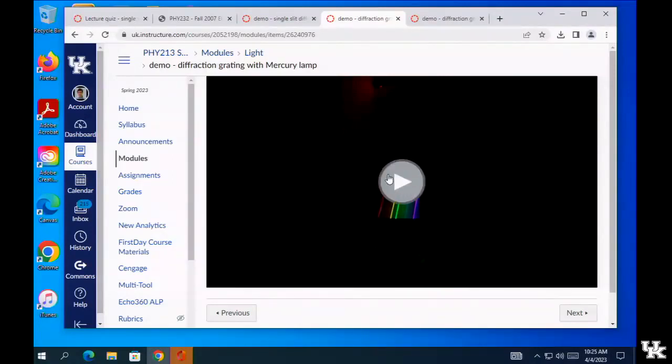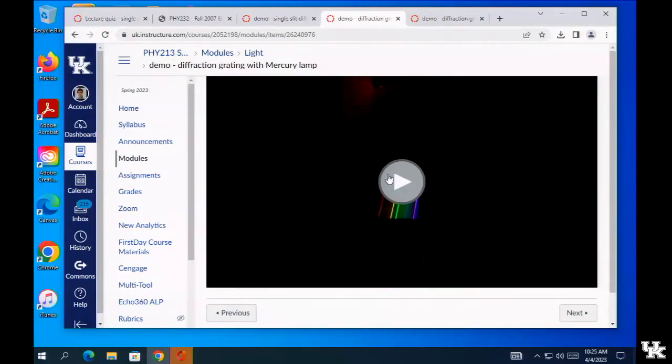So this one is hydrogen. What you're going to see right now is hydrogen, and I'm looking at the hydrogen lamp in a diffraction grating. I didn't show you the diffraction grating. This is actually the diffraction grating. I'm going to pass these around shortly. On one of these, it just looks like a piece of clear plastic. But it's not just a piece of clear plastic. It's actually got thousands of lines etched on it. And so you can see multi-slit diffraction patterns by looking into these little slides here, because they literally are diffraction gratings.